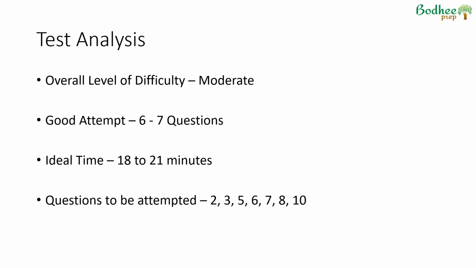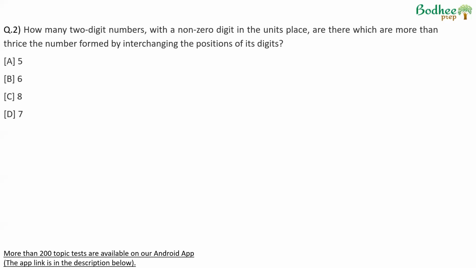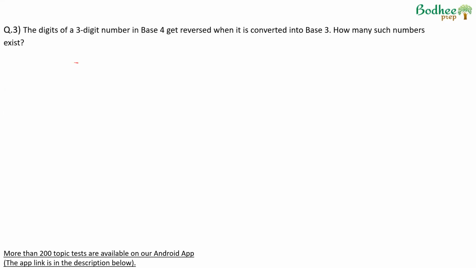Which are the questions I would choose? I would go with 2, 3, 5, 6, 7, 8, 10. Which are these? I would not attempt this question in the exam, most probably, because when you're counting cases, it is very easy to drop a case here and there. Definitely doing this simple question. Would have done this as well, probably, because the numbers are not very difficult.